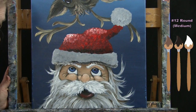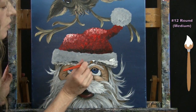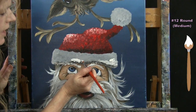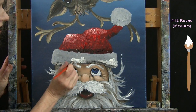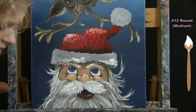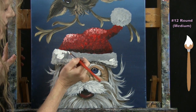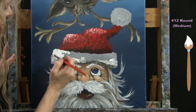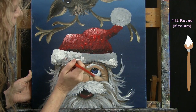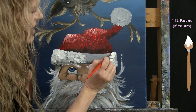And now, without washing my brush, I'm just going to pick up white paint and work my way up that hat. So by the time I get to the top, or nearing the middle or the top, I will be getting lighter and lighter. I really just want this to look like a fluffy part to the hat. I don't need it to look smooth or anything like that. I'm just continuing to give it this bright fluffiness, so it looks like it's keeping him warm and it's got some kind of dimension to it. And then I'm just going to keep tapping this right along the top, keeping a nice unevenness to it, so it gives that authentic crimply type of look to it.